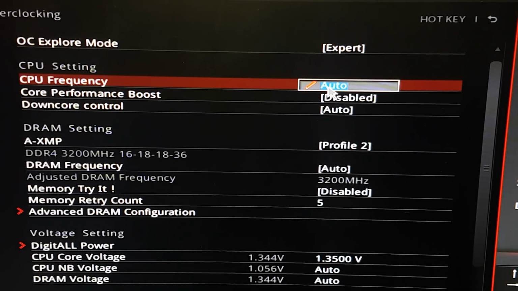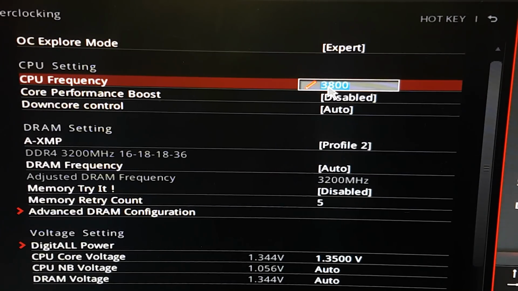We want the CPU frequency. That's the most important thing. Now, Ryzen, as I said earlier, we've got lots of Ryzen CPUs now, but you should be able to overclock every Ryzen CPU, if you've got an okay cooler, and some stock coolers as well, to 3.8 gigahertz, writing in 3800.